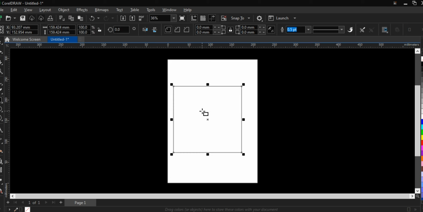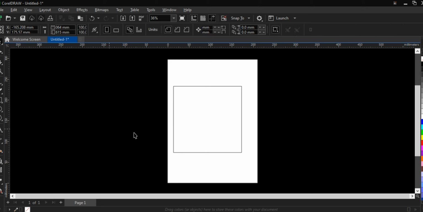It's that simple. Or you can press F6 on your keyboard and draw, right? Use whichever works better for you, but for me I use both because I know these shortcuts.